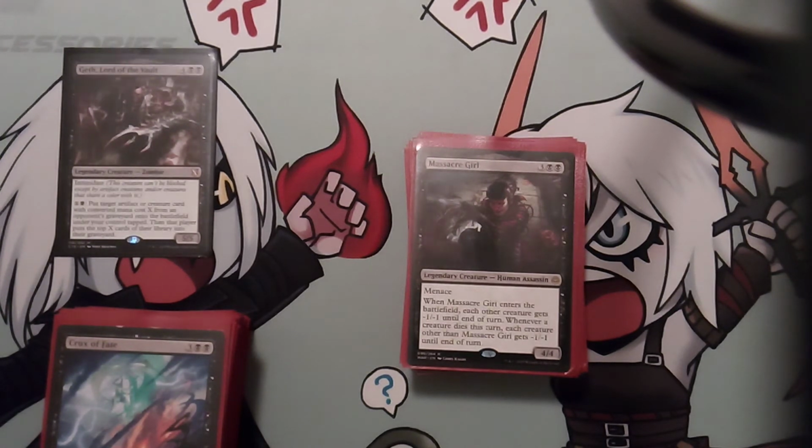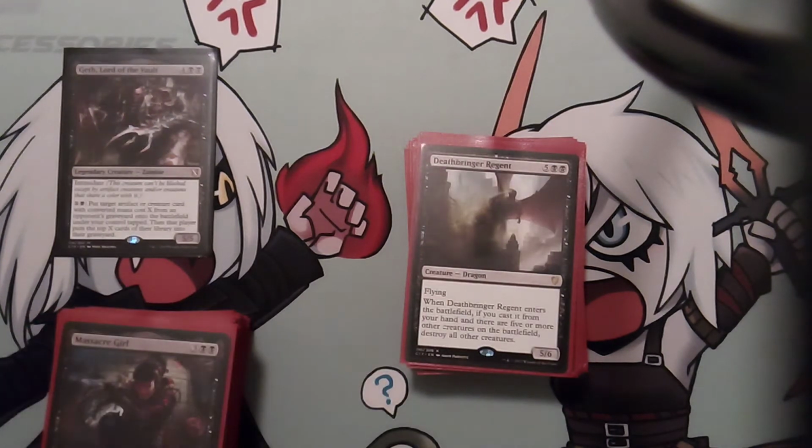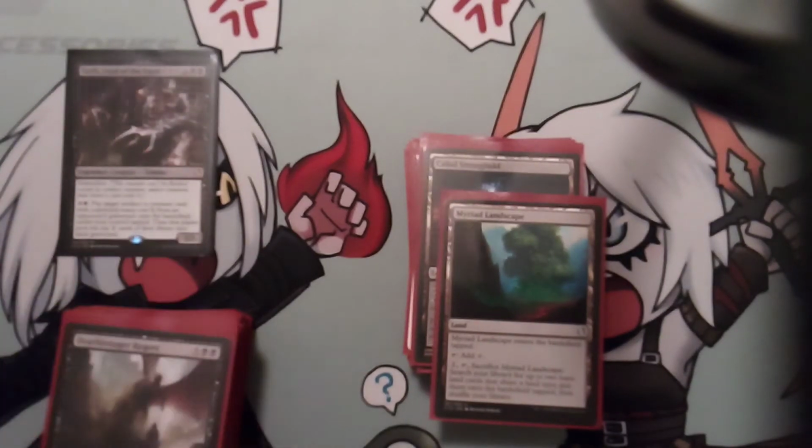When it enters the battlefield, each other creature gets -1/-1 until the end of turn. Whenever another creature dies this turn, each creature other than Massacre Girl gets -1/-1, which will usually board wipe. Deathbringer Regent, 7-drop, 5/6 flyer. When it enters the battlefield, if you cast it from your hand and there are 5 or more other creatures on the battlefield, destroy all other creatures. And he's really nice.